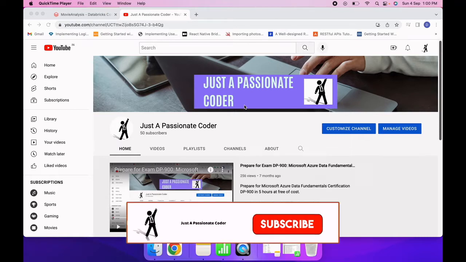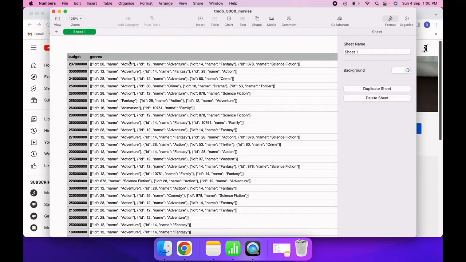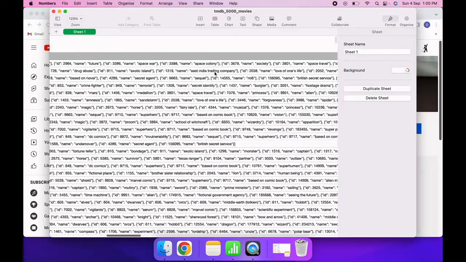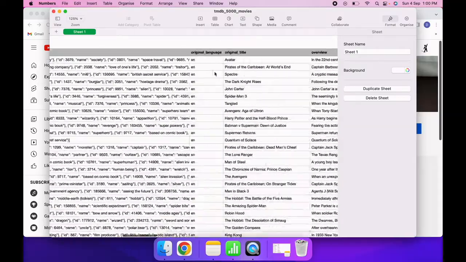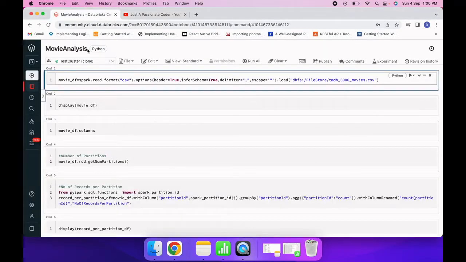Today I'm going to discuss one of the questions asked in big data interviews. For that, firstly I would like to walk you through one of the CSV sample datasets that I have downloaded from the Kaggle website. So this is the dataset, and I have uploaded this dataset to Databricks.